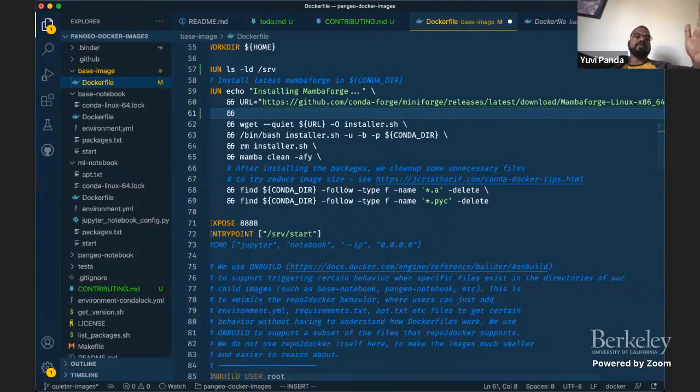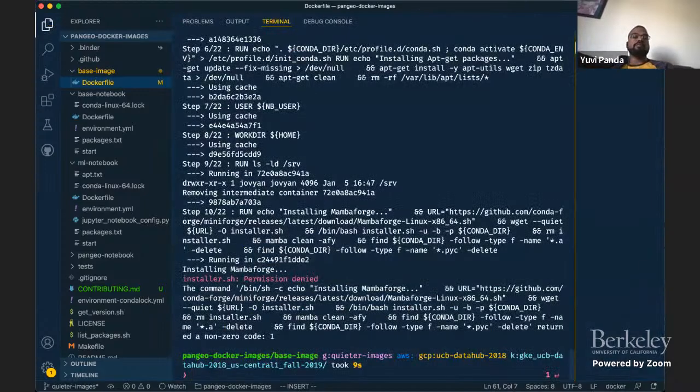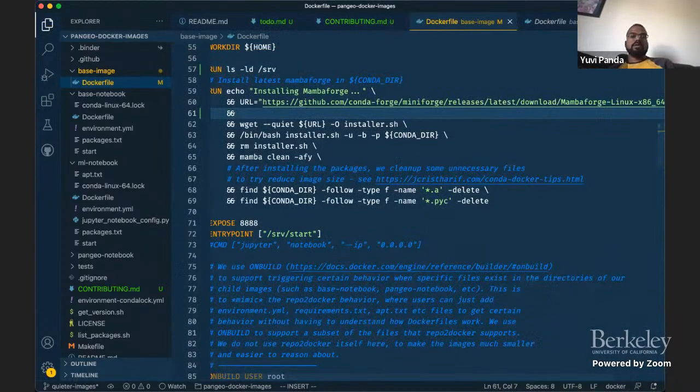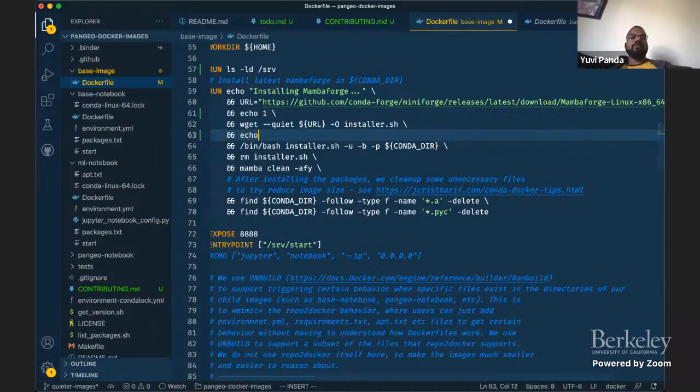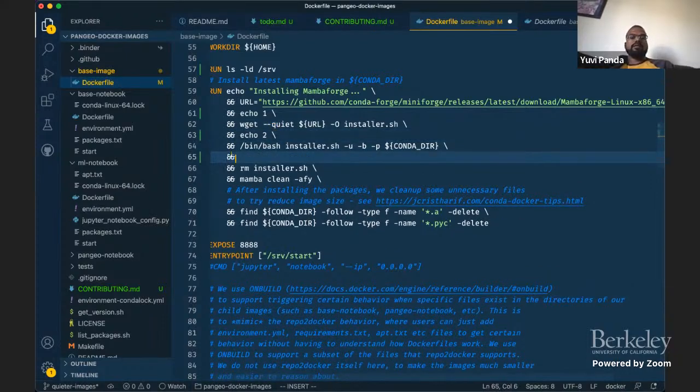When you have a huge set of bash files that are just separated out like this, I actually don't know which of these lines is failing. I don't know where installer.sh permission denied is coming from. So let me just try going one at a time, so I know exactly which one is failing.